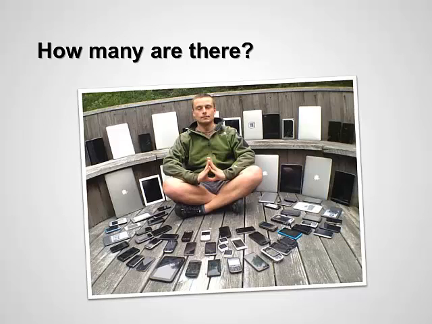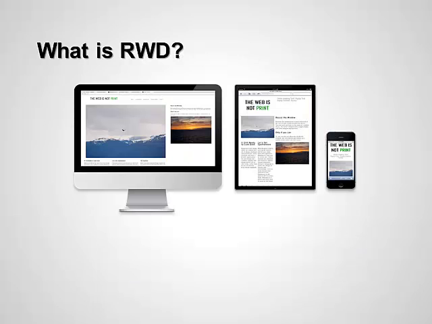So this is why we need responsive design. Screen size permutations are effectively unlimited at this point. There's just so many of them. With responsive design, we can create one set of code that responds and adapts to the screen size it's being viewed on. Ultimately what we want: one set of code. So what is responsive design?